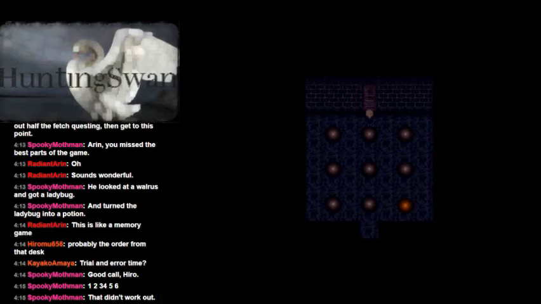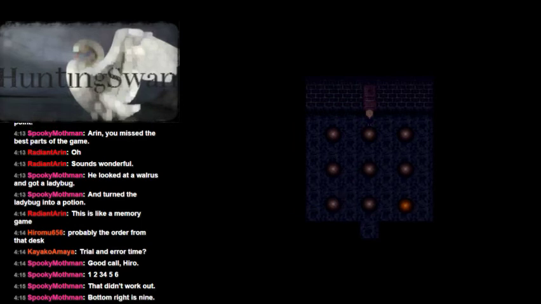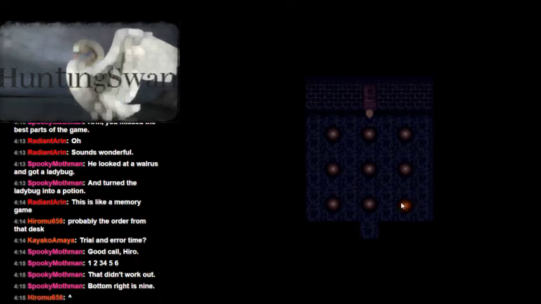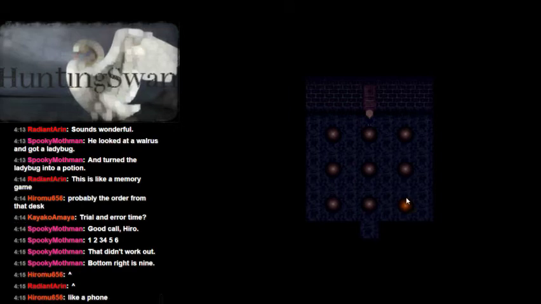Okay. Maybe it's not arranged in the typical cell phone keypad way. You know how it's like 1, 2, 3, bottom right is 9. That doesn't make much sense to me. Oh, like a phone, yeah. I suppose it is that way from the top, yeah. You're right, I suppose it is that way. My mistake. Okay, so this bottom right is 9.